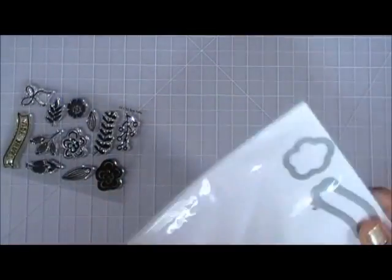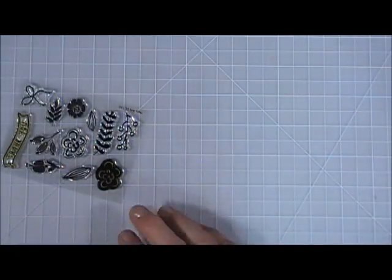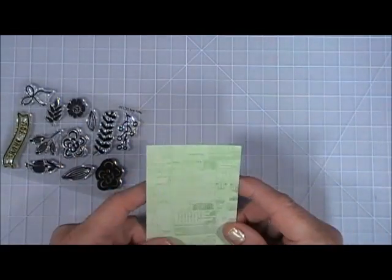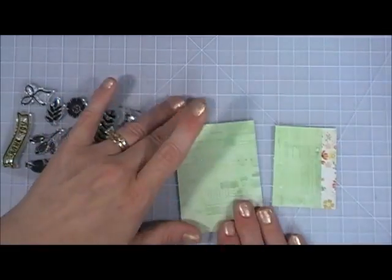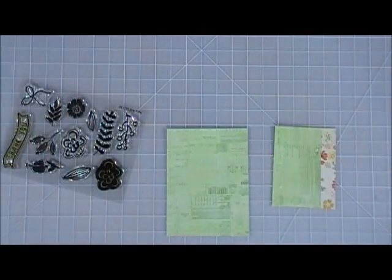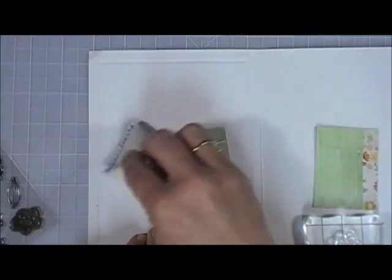Now let's jump in. I'm going to start off with this Stamp and Cut flower set. I love the Stamp and Cut flower sets because for one, they're very reasonably priced, and you not only get a small stamp set, but you also get a few of the dies that coordinate, which are perfect. So I took the green pattern paper for this card, and the stamp set has an outline of a flower, and then it has the inside of the flower, I guess you could say.